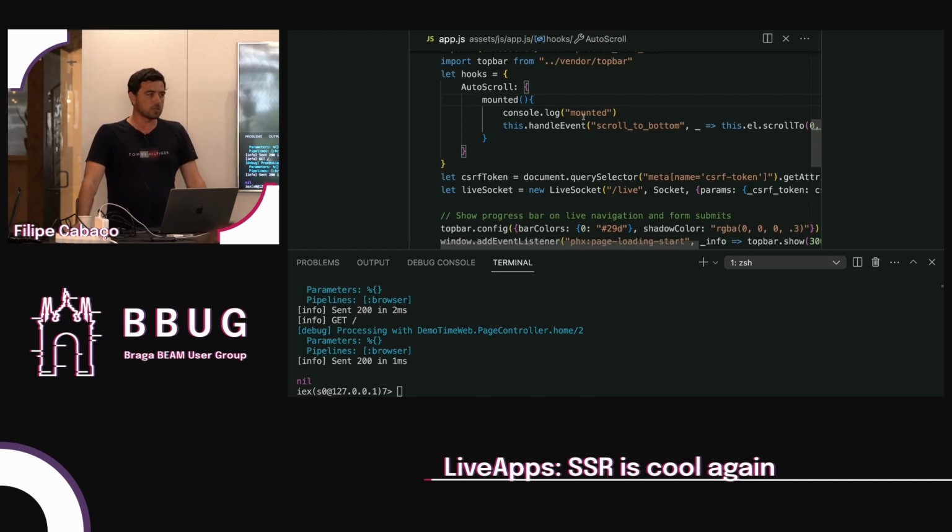And hooks are kind of the sweet balance between both, because I can actually send messages from Elixir to JavaScript, but also the other way around. I can actually send messages from JavaScript to Elixir, which means that I can have interoperability between my client and server within the same WebSocket really easily. And this for me is one of the game changers for LiveView.